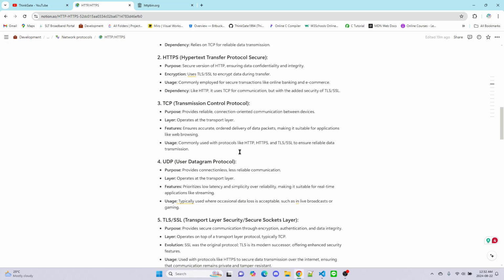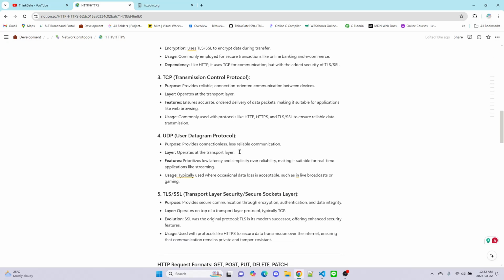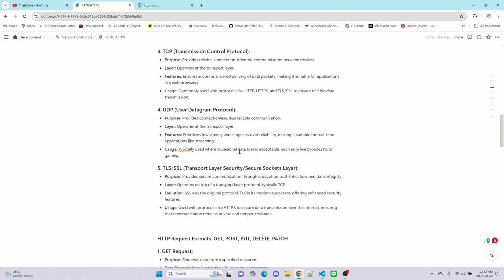There are cases where we use UDP connections in communication protocols like WAP. The secure layers that we can use on top of HTTPS are TLS and SSL.